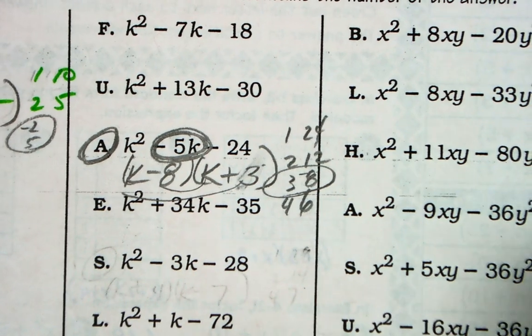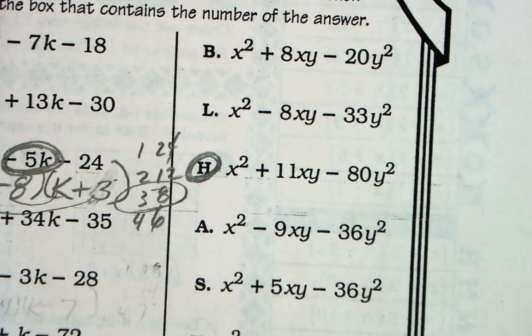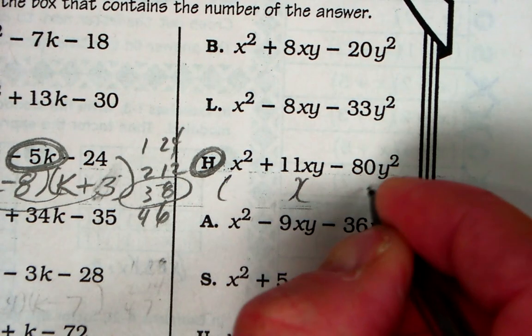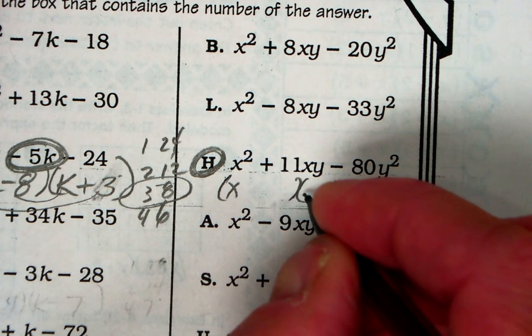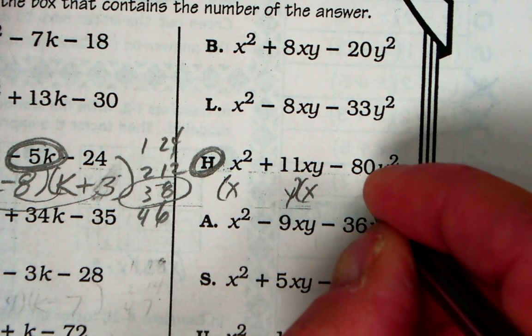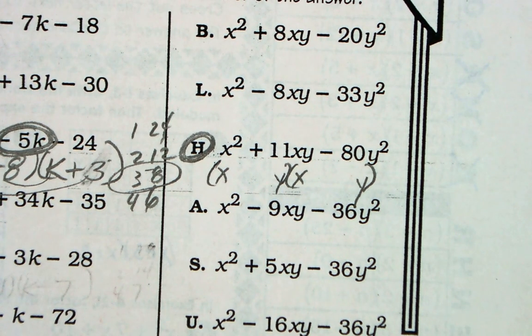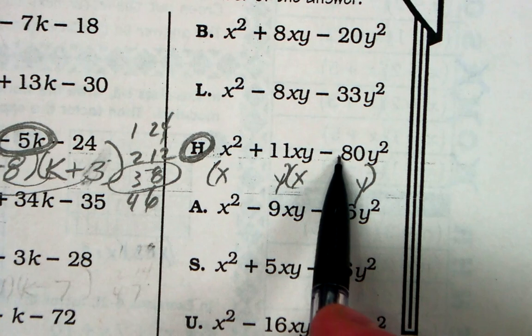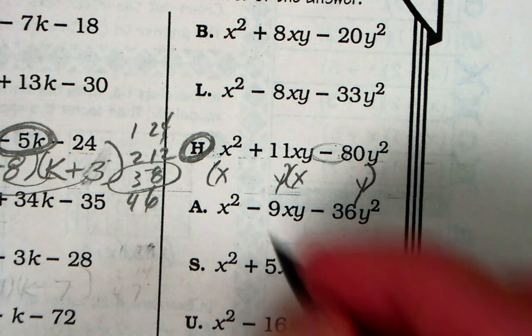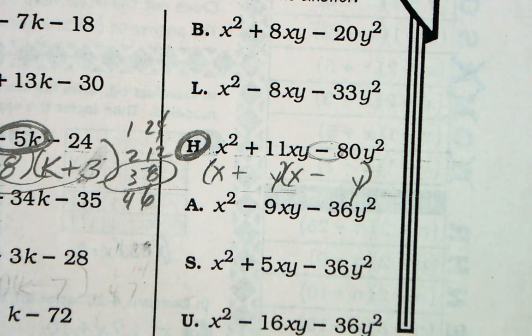Let's do the one right next to it. Let's do H. Let's mix it up a little bit. So X, but I got a Y squared, so we'll throw a Y in the back. What are my signs? Positive, negative. Look, that comes from this being negative. We need one of each. Plus, minus. And this, it does not matter, as long as when you multiply back out, you get the proper sign.